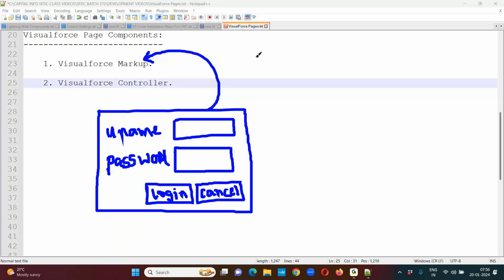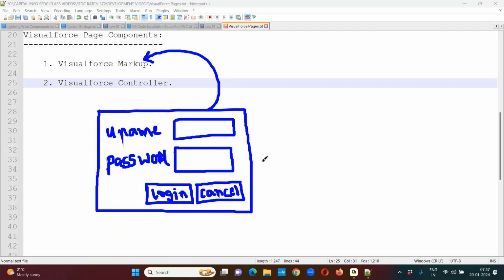Then what do you mean by Visualforce markup? The Visualforce markup component contains the designing of that Visualforce page. In order to design the Visualforce page, whatever tags and functionalities we are using come under Visualforce markup. Then how can we design this user interface? This can be done with the help of tags. To place a text box, we need a tag. To place a button control, we need a tag. Like that, it's purely a tag based part.